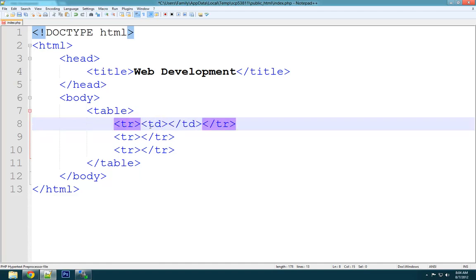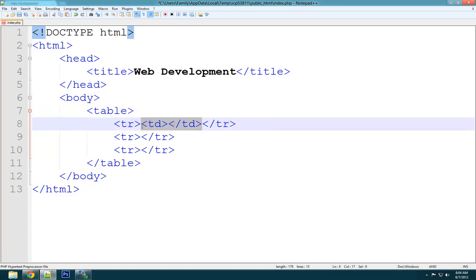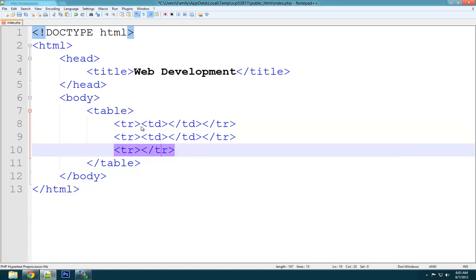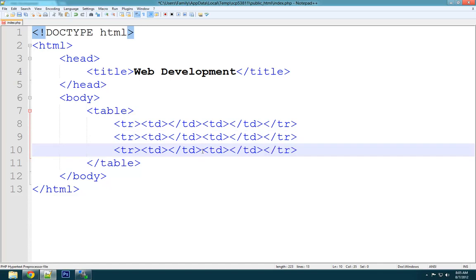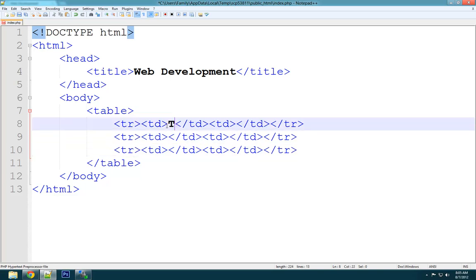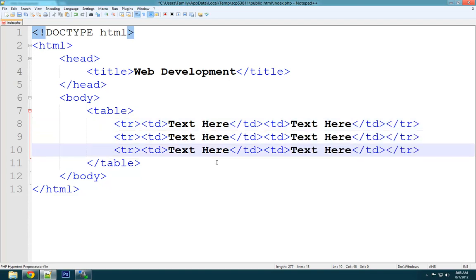And these are both. You can see when you click on one tag, it will give you the other tag that closes it, which is kind of handy. So go ahead and make some of these, and you can go ahead and add more columns. So this here will create a 2-column by 3-row table. So we can go ahead and do text here, and just to demonstrate that this works, we're going to put everything in here, and then we're going to save it.